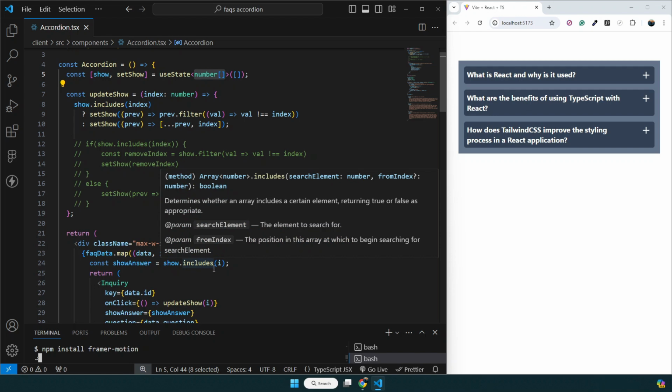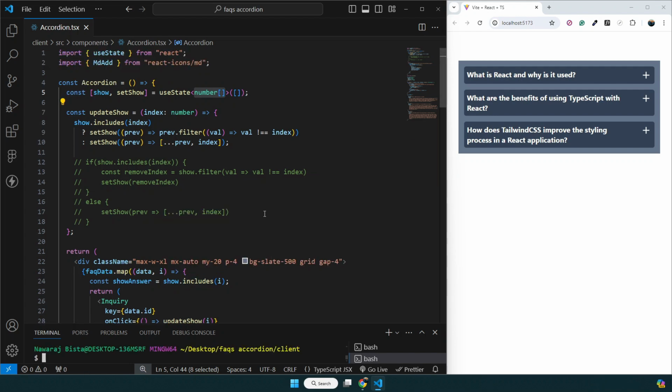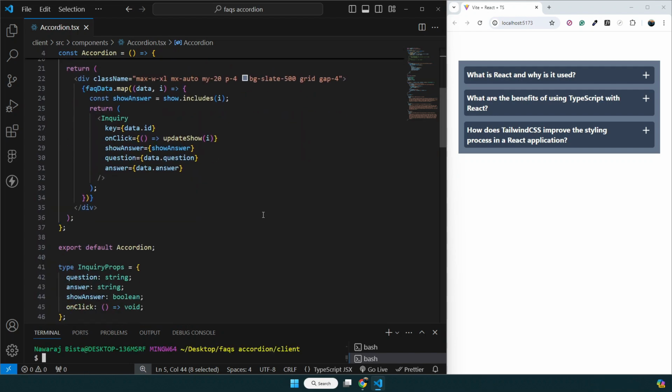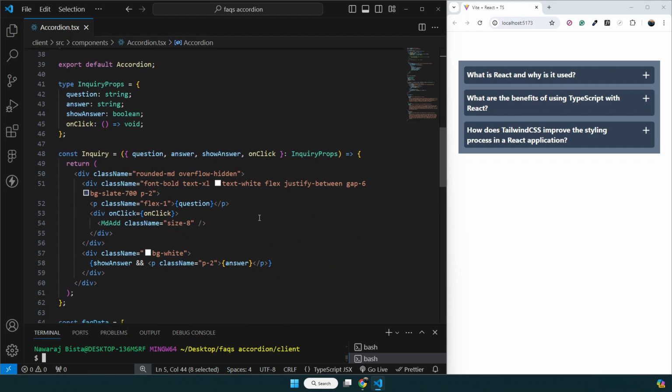Once you install framer motion, you can use it. You can also use AnimatePresence from framer motion to hide and show this and make the exit animation, all that. But I found that if I use AnimatePresence, it is sometimes a little bit jumpy.